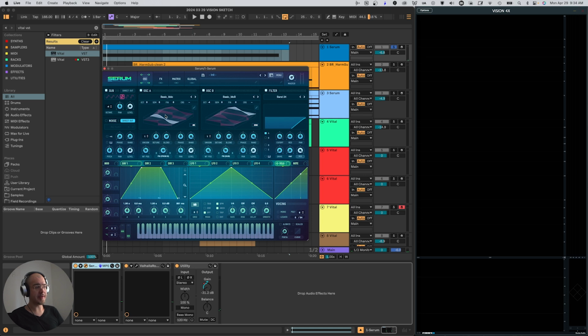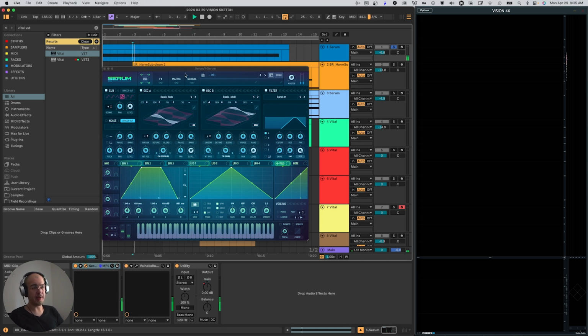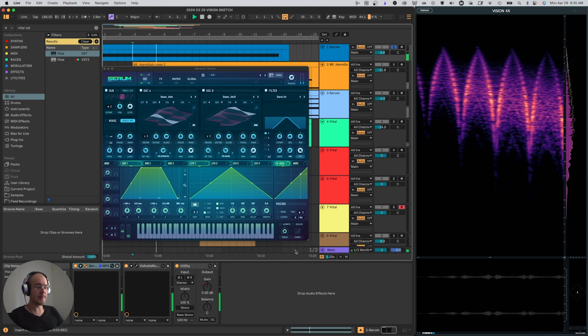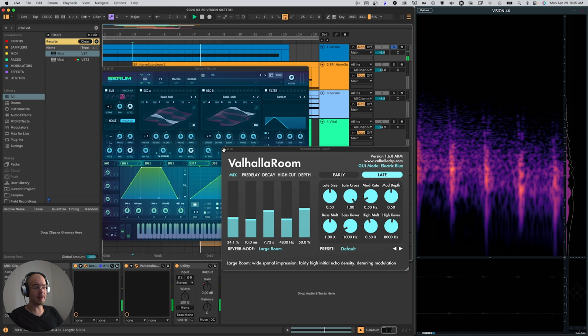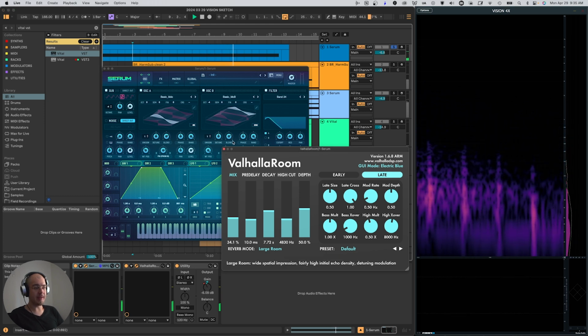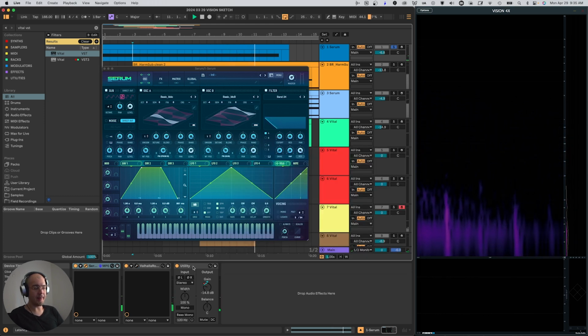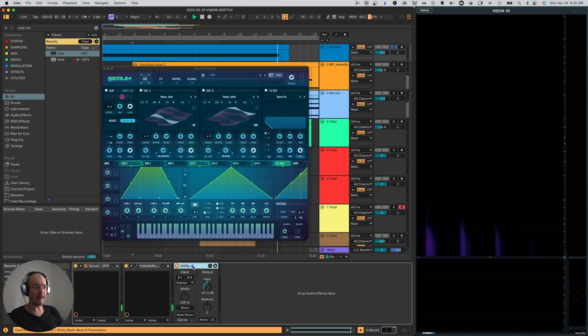So this one's pretty simple. It's just oscillator A on a sine wave, oscillator B on a triangle wave, shifted 4 octaves down. Oscillator B is modulating oscillator A via FM. Then there's a filter that gradually does a sweep down the spectrum. It's also running through a pretty generous helping of Valhalla Room reverb. And on most of these I have a utility gain at the very end to automate the volume in and out as the element appears and disappears in the piece.